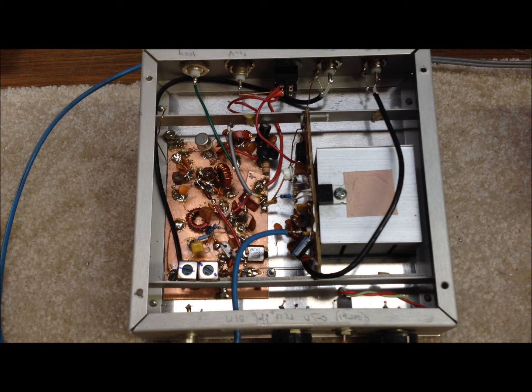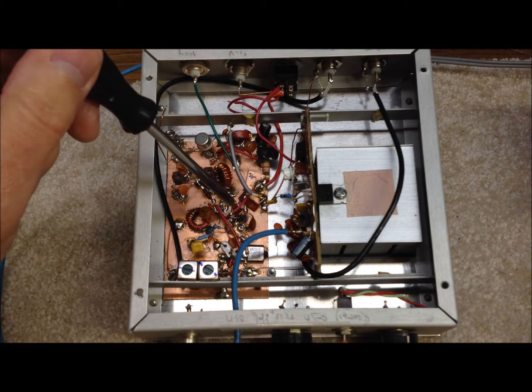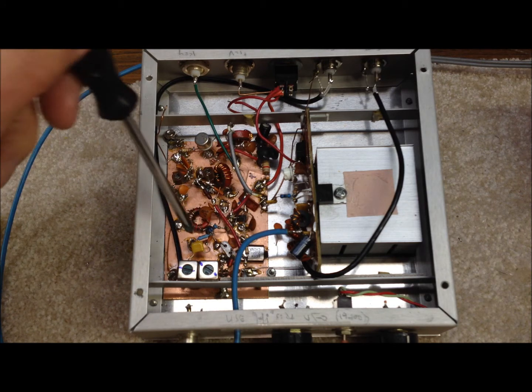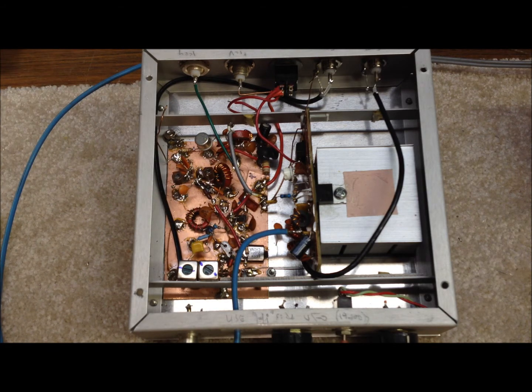This system, as it sits, will put out just about 4 or 5 watts, which is just perfect for our setup. We use a little keying circuit to key the 12 volts, applying that voltage to three stages simultaneously. The keying transistor is a typical 2N3906. We key the buffer stage, the driver stage, and the mixer stage all simultaneously with a slow keying circuit.